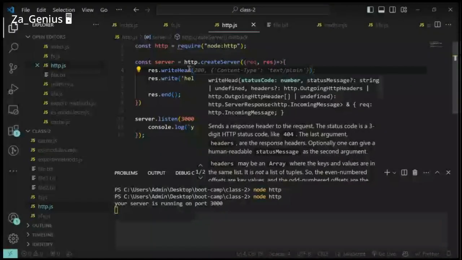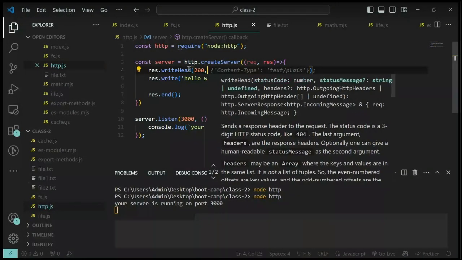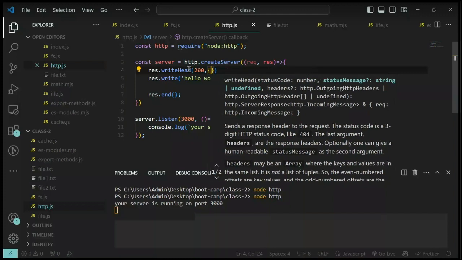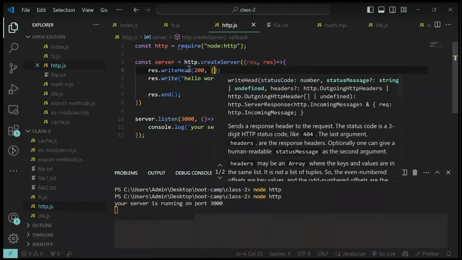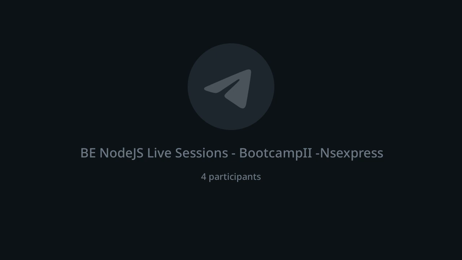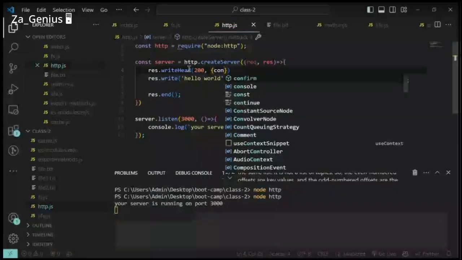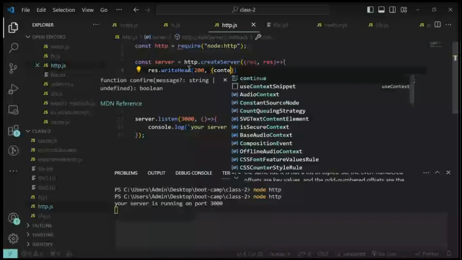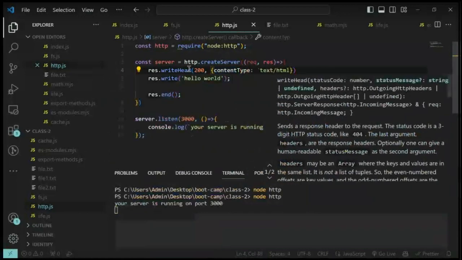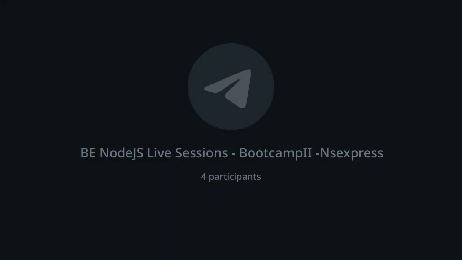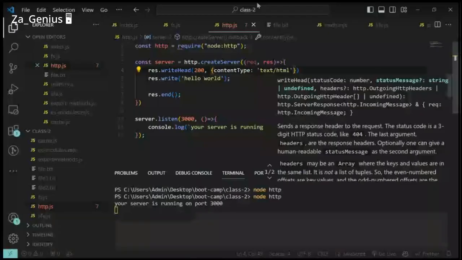I'm going to set it to have a status, then I'm going to set a content type of text slash HTML. I want to send an HTML from our body.